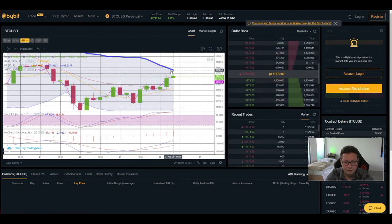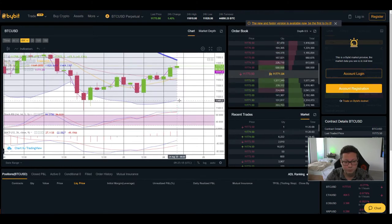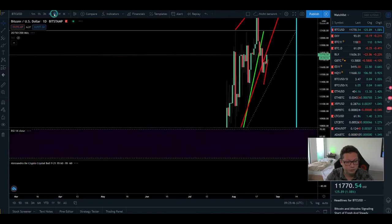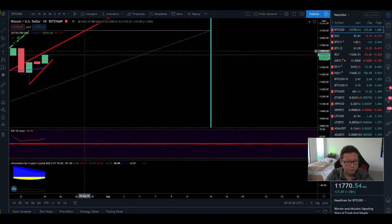On the four-hour Bollinger bands, we're right at the top, which lines up with the new resistance. If we correct down to the middle line, prepare to retest $11,600; if we lose that, we're likely heading towards $11,470. Currently it looks like we're gearing up for another retest of $11,800 and potentially $12k. The MACD is still shifted to the upside in the four-hour, which is good, though the stochastic looks toppy — we may stay up for a few hours but a pullback is likely.